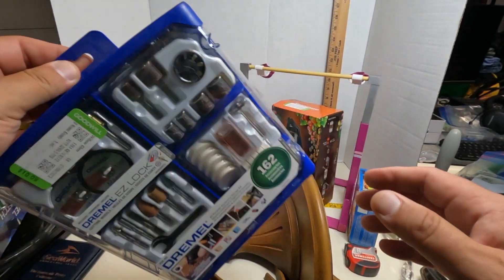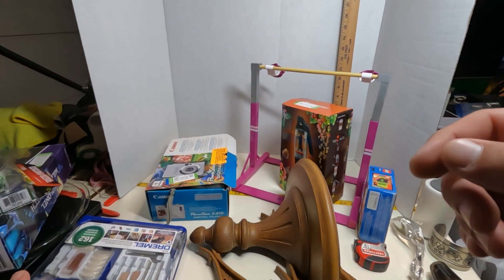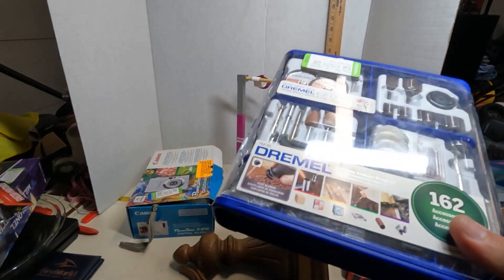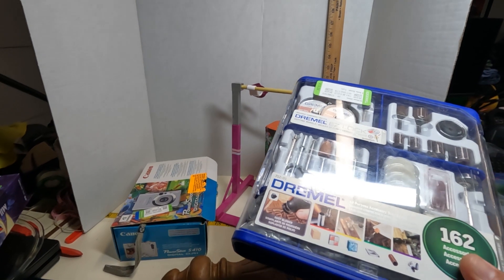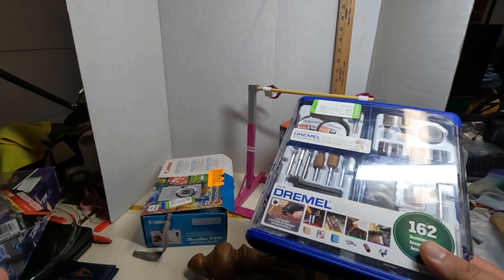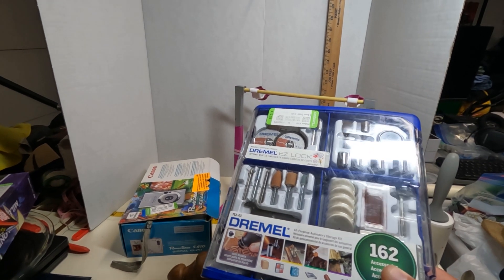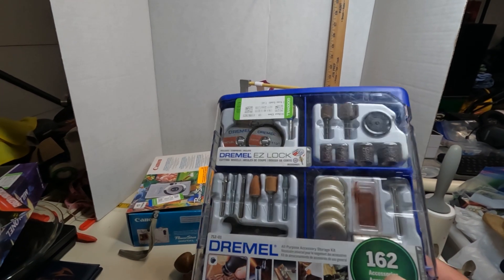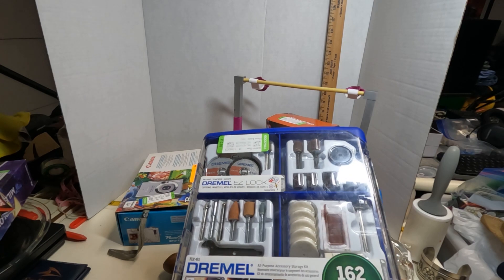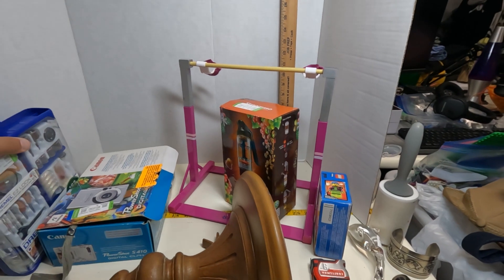I want to feature the Dremel in a what-sold video because it's kind of a unique scenario. If you find an item that has solds but nothing currently listed, you're in a great position to make a little more profit. It's obviously desirable because people are buying it, but sellers can't keep it in stock on eBay to fulfill the demand. So there may be strong demand for this product.